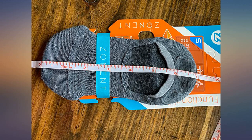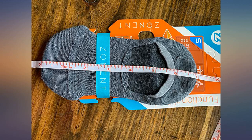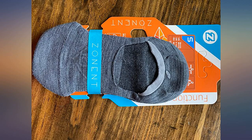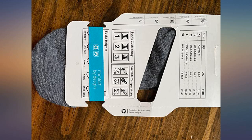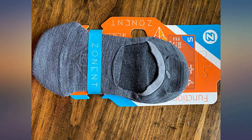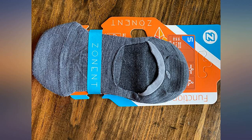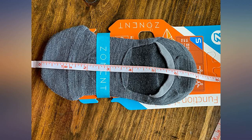They also don't have the annoying seam that so many no-shows have that hurt my feet. One thing I really like about these in particular is the fabric. A lot of no-shows are super thin and made of a very soft, hyper-stretchy spandex, which is really soft to the touch, but it offers zero protection against blisters. The fabric of these is not the silky soft variety, though they are very comfortable and soft to wear. They still have a bit of substance to them that offers my feet some protection against friction and rub of my shoes. So I like that these help protect against blisters too.